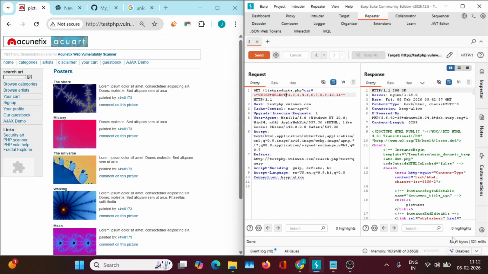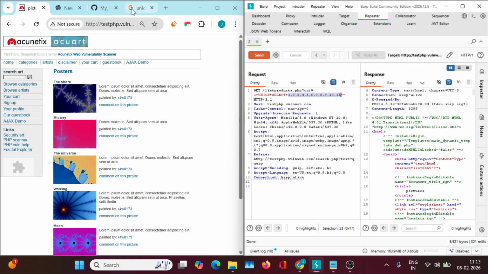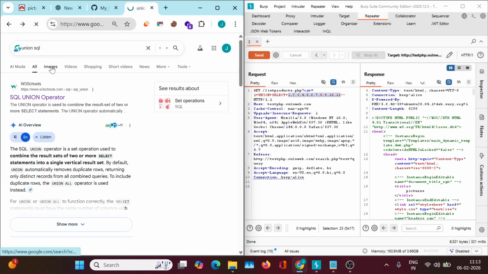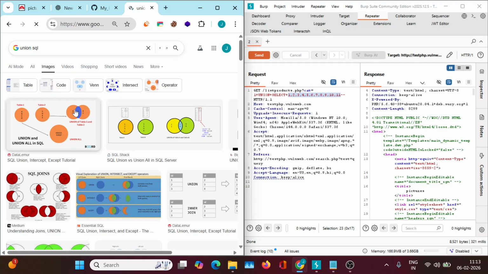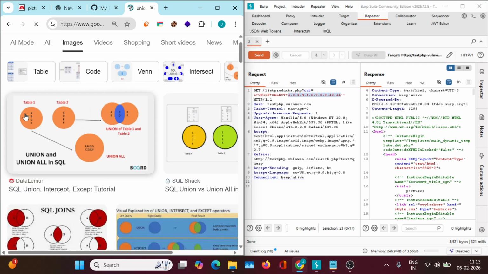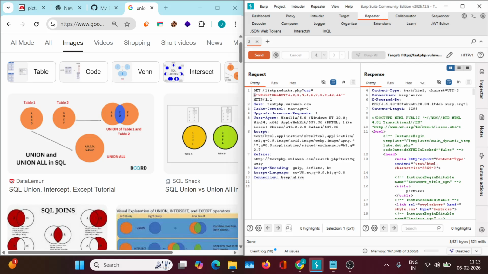But as you can see, previously I got a response of 8.1 bytes, but now the response is a bit more. Why is it happening? Because the vulnerable column is being reflected in the response. If you check how exactly the SQL union is working, basically it takes the response from the left column and the right column. Here the left column would be what is there in the database, and the right column would be your union, the right table's column.